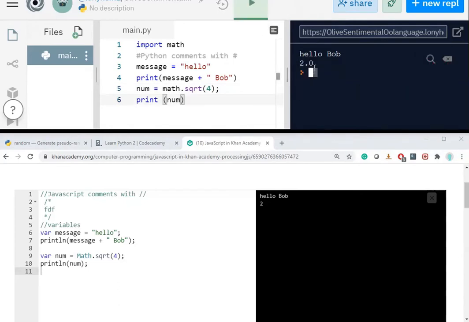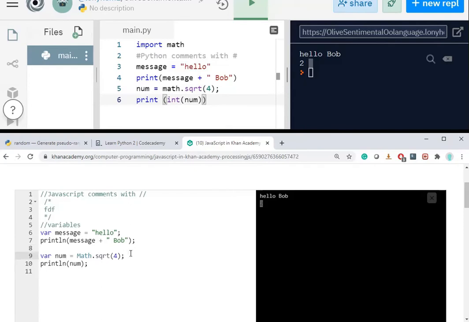And there you go. Now it does give you a 0.0 because the math library is using floating point. So if you want that to be an int, you can cast it to an int. You can convert this number into an int, and it should be a whole number 2, just like here. Whereas JavaScript just knows that that's going to be a 2 there. If there's no decimal, it just doesn't write the 0.0. So Python is a little bit more data type sensitive than JavaScript.